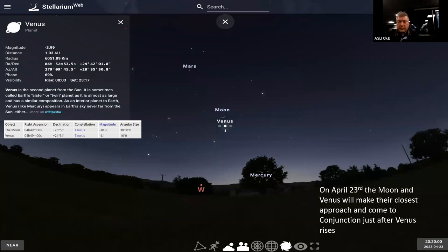The moon and Venus will share the same right ascension, with the moon passing within 1.18 degrees to the north of Venus. The moon will be three days old. Around the same time the two objects will also make a close approach, technically called an appulse. From the south shore the pair will be visible from soon after it rises at about 8 o'clock in the morning until soon after it sets at 11:12 in the evening.